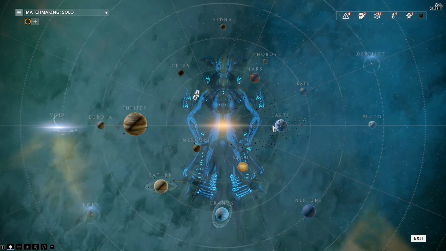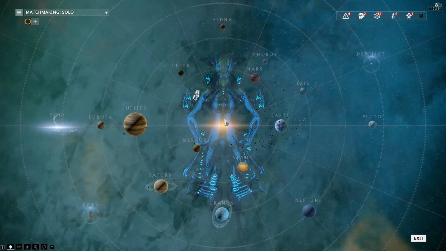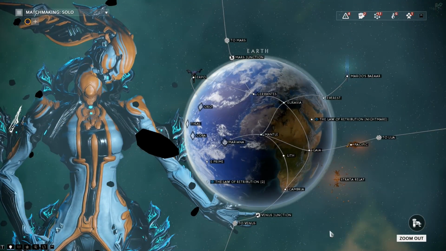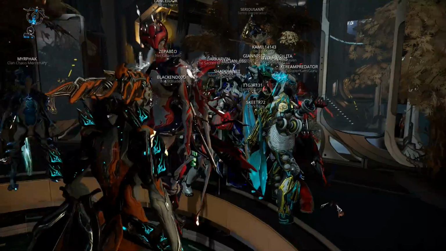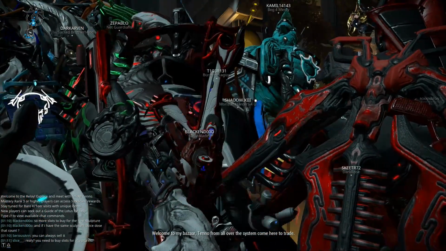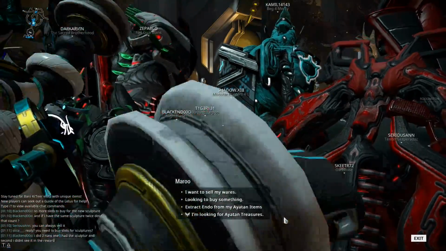Moving on though, what is meant to be the big part of this is being classed as the Endo Part 2, the Ayatan Treasure, and basically you have to go to Maroo's Bazaar. When you get here, you basically walk up to her and talk to her. There is a whole what is Ayatan. Would suggest clicking on that and going. I do think there's way too much dialogue here though.